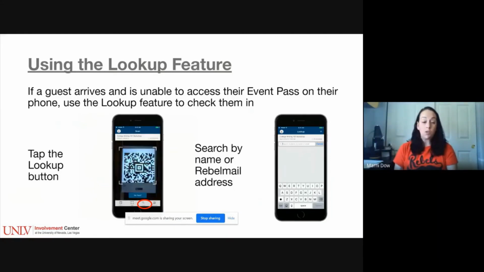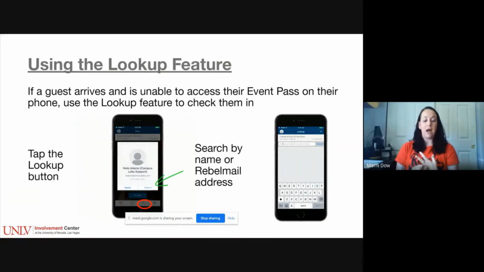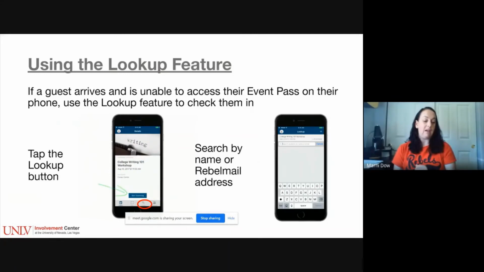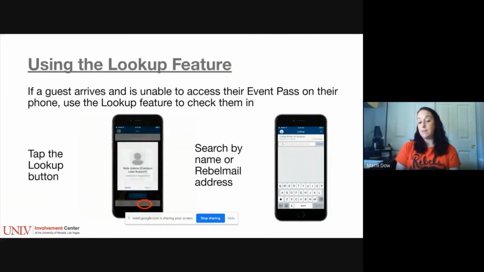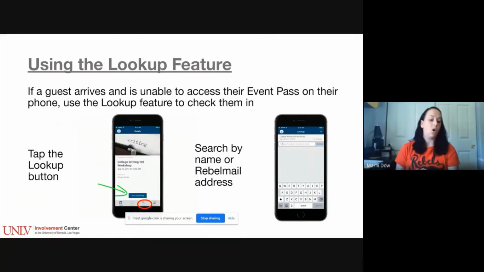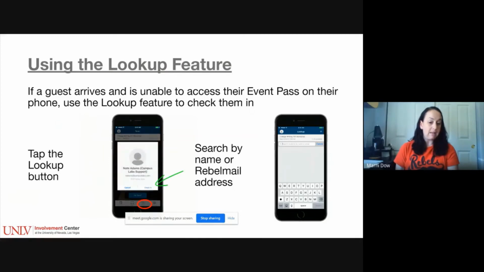You can search for them by name or email address, but typically I would encourage you to search for someone by email address because there may be 15 Joseph Smiths in the Involvement Center, but only one joseph.smith@unlv.edu. So an individual's email address is much more unique, and you will find that person very quickly.